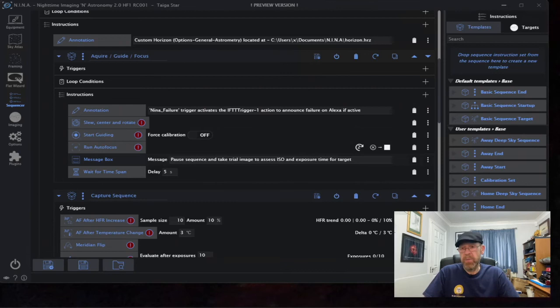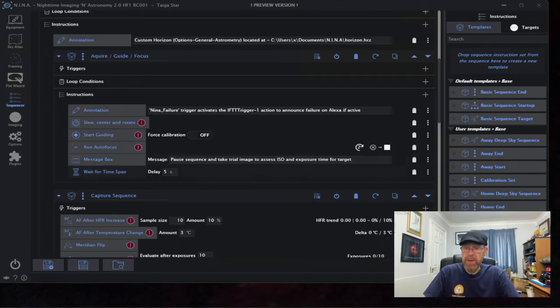So this is the point where I go off to my imaging tab, actually fire off the camera, take an image at the time scale and the ISO that I think is right, and make an assessment and find out if that is correct or whether I need to adjust it. And once I've made that assessment, any changes that I need to make will be made further down in the sequence before we start it off.